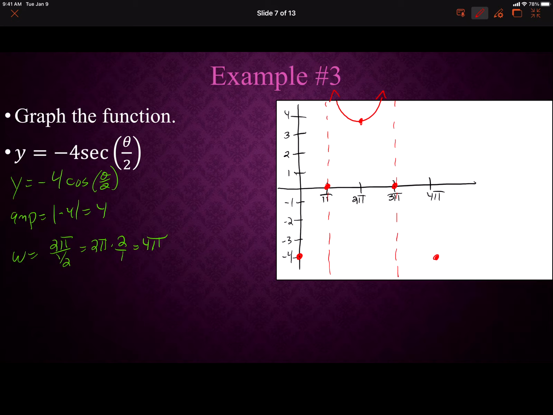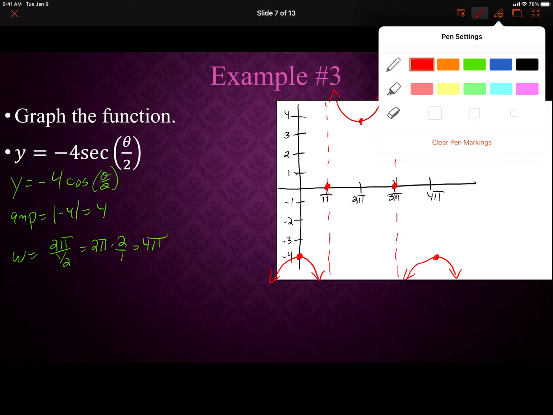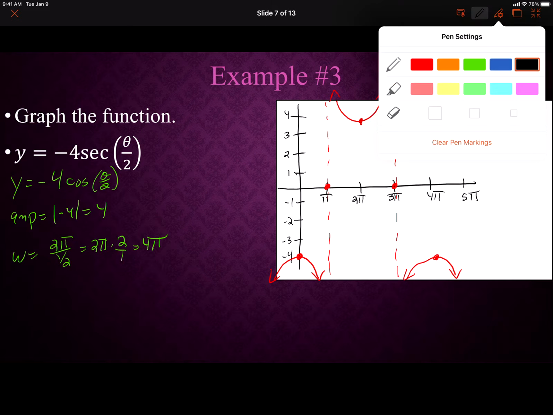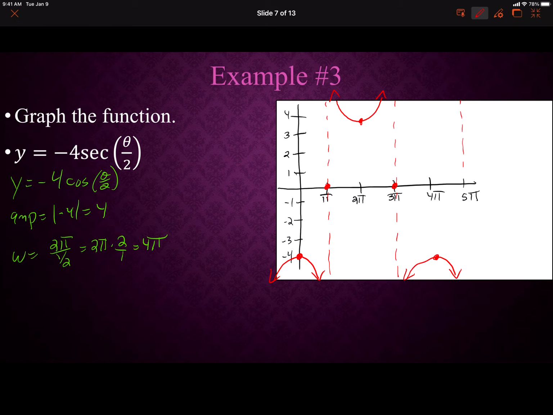We're going to have two downwards facing u's on the left and right hand sides. If you wish to find the actual vertical asymptote that goes with it, you certainly can. Just simply following the rest of the pattern there. So like we have vertical asymptotes at pi and 3 pi, so the next one would be at 5 pi. So if you wish to create that one to help show what the right side looks like there, we would also have one in the negative direction at -pi. So then showing that one right there is where it's ending on the left-hand side. You could do that if you wish.